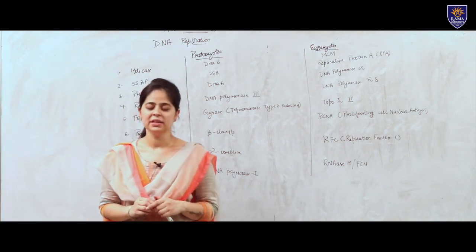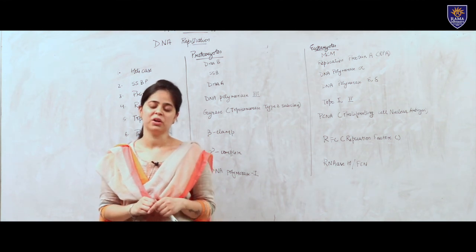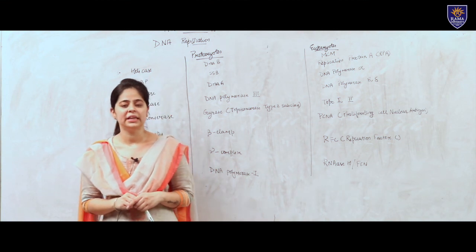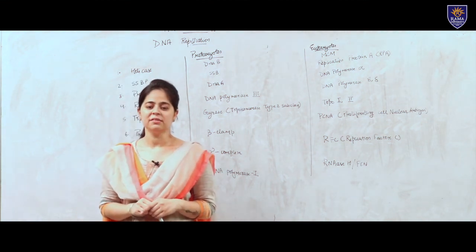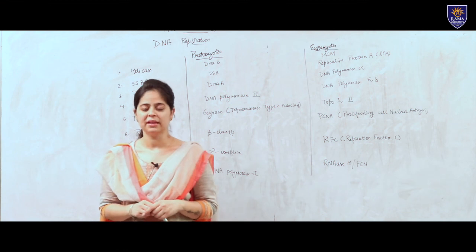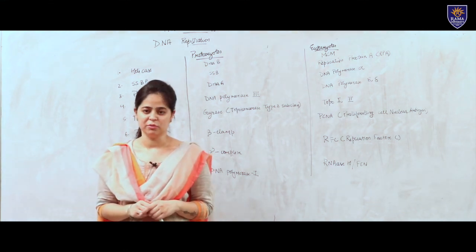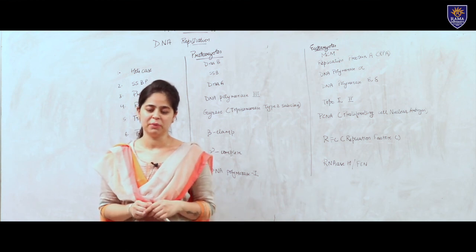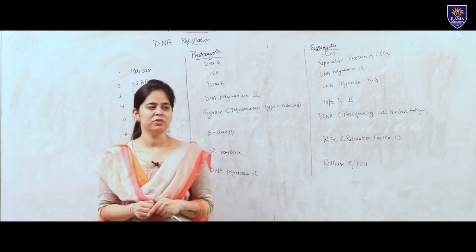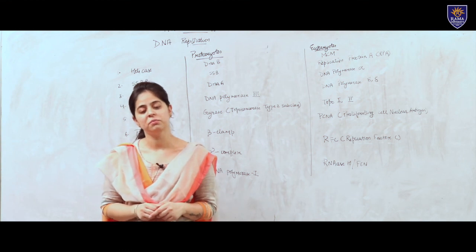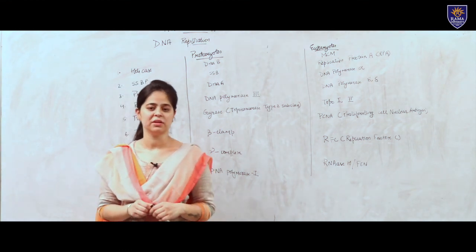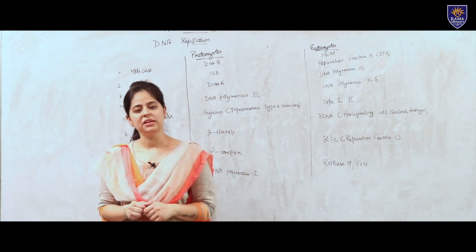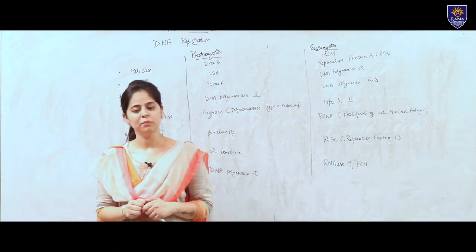By this we end the enzymes which are required in DNA replication. There are three processes by which DNA replication continues: first the initiation, then the elongation, and the last is termination. There are different mechanisms by which DNA replication proceeds in prokaryotes and in eukaryotes. So in the next lecture we will see the initiation, elongation and termination in prokaryotes.